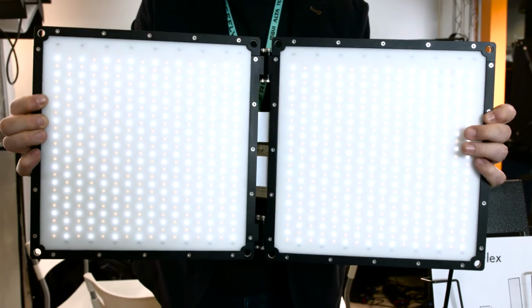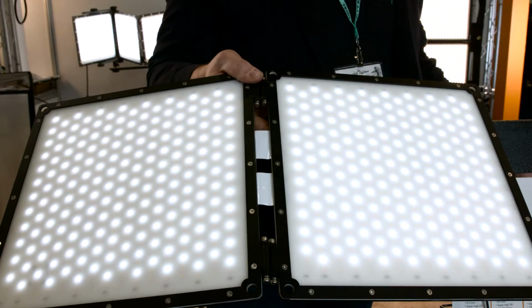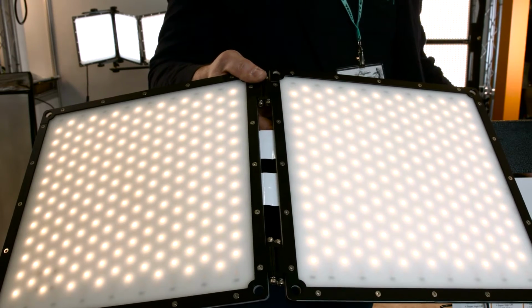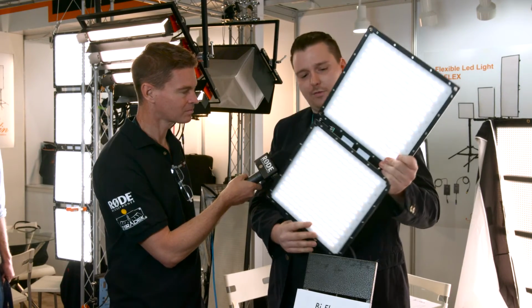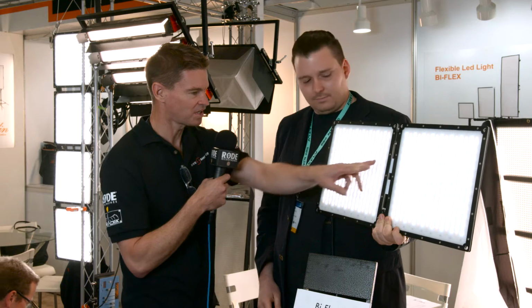Actually it's 2 pounds of 50 watt, so it's 100 watt. It's a bicolor panel, can be folded in both ways. So you could even do some sort of white dome or pancake lighting, or you can fix them in one long light, like a 2 foot long LED panel. So you can see here, they're connected here.